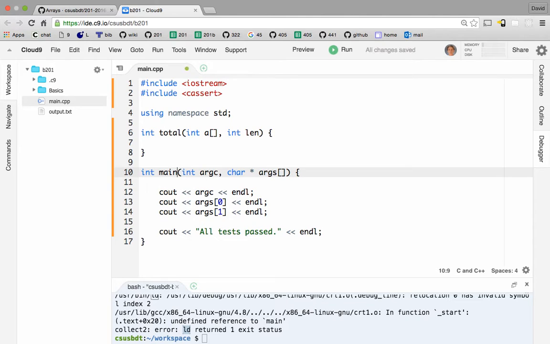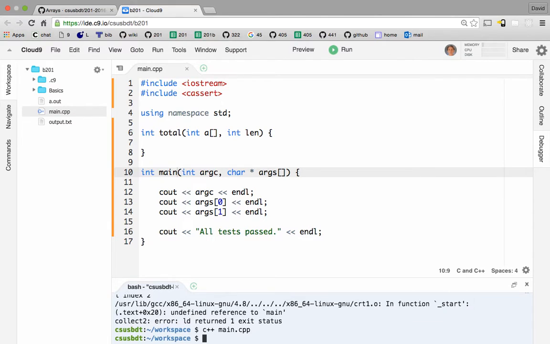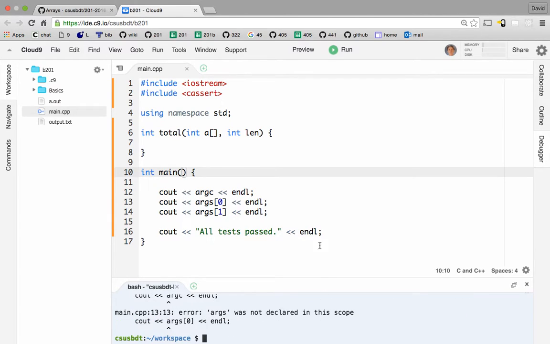Now we have a main defined. In the old days, it was required. This is the function. You had to define it like this. There's no variation. But at some point, compilers became more forgiving, and you could omit the arguments.